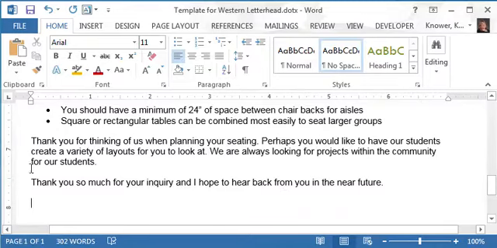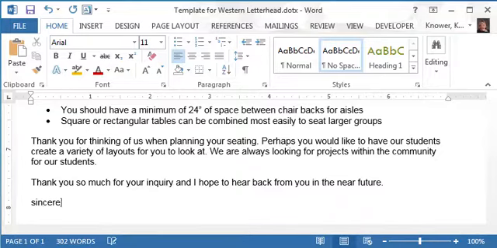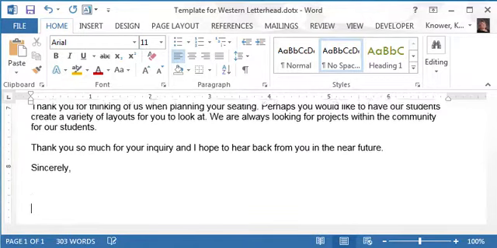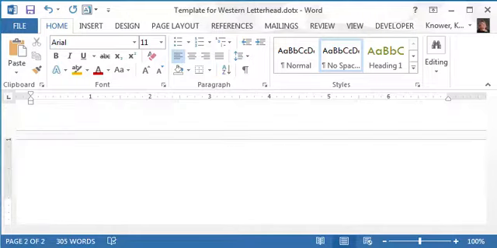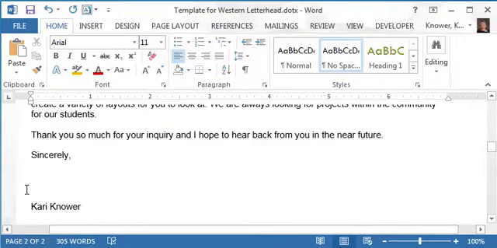I've got my bulleted list, two more short paragraphs, and I'm ready for my complimentary close. So I'm going to key in sincerely, and that's double space below my last paragraph. And then I want 4 spaces before my name and my title. Oops, so that took me down to a new page, which means I didn't quite have room.